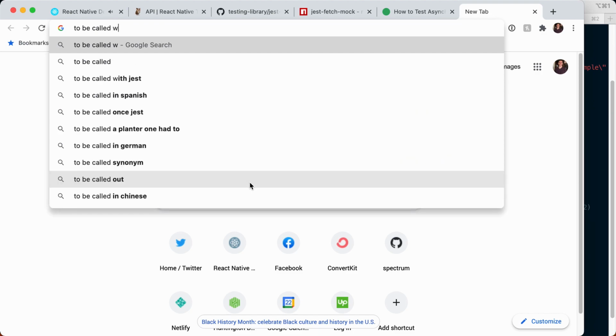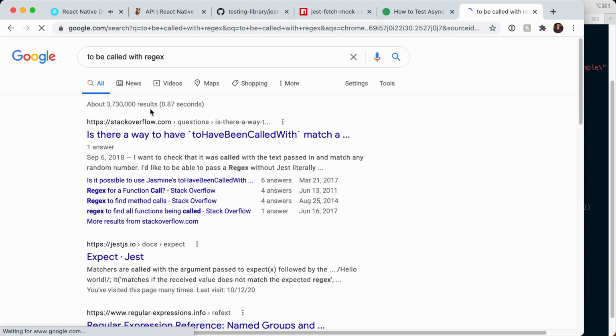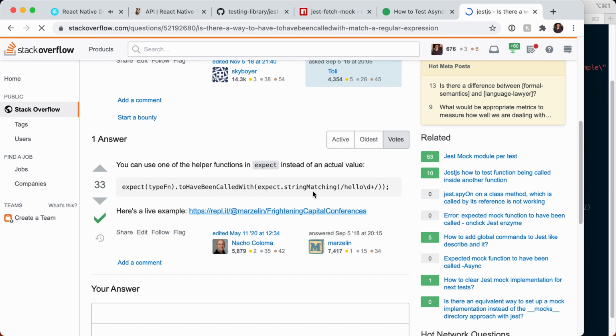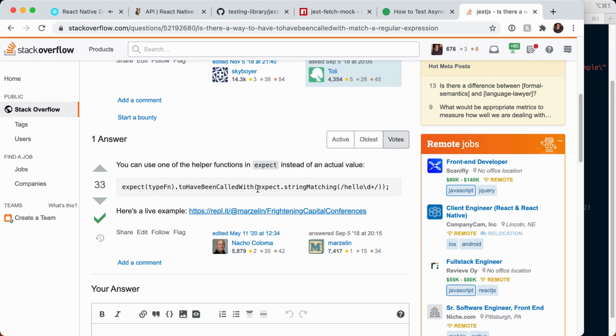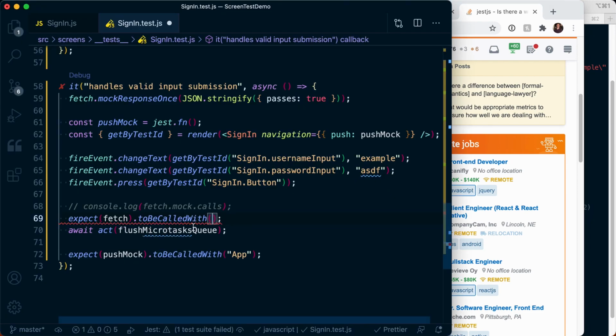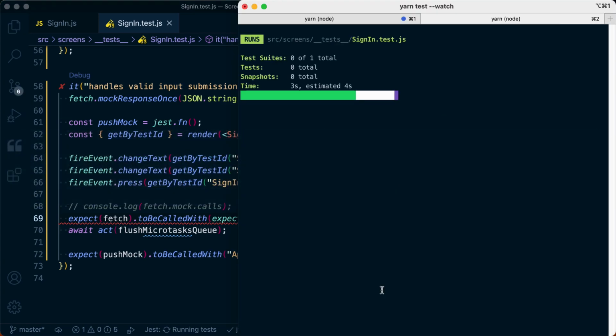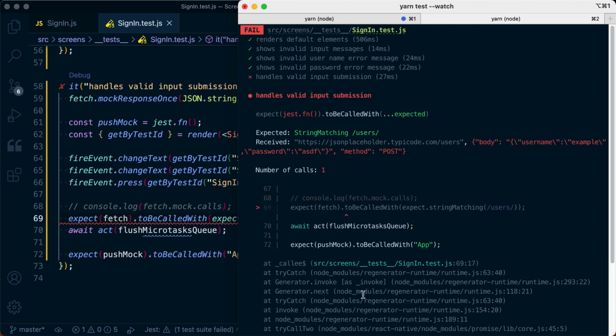To be called with regex. Okay, we want expect string.match. I actually don't know regex, so I'll just trust this. /users. Let's see if this works.